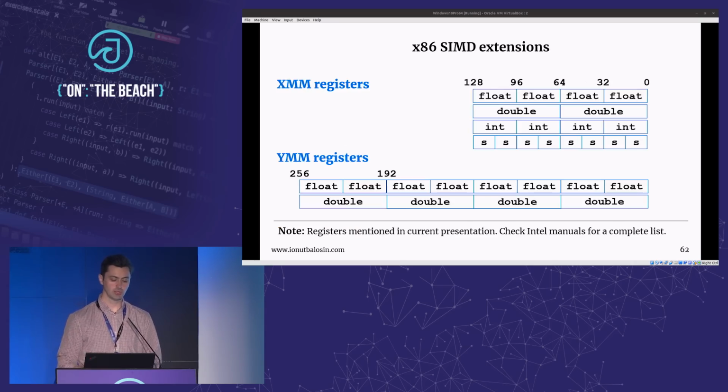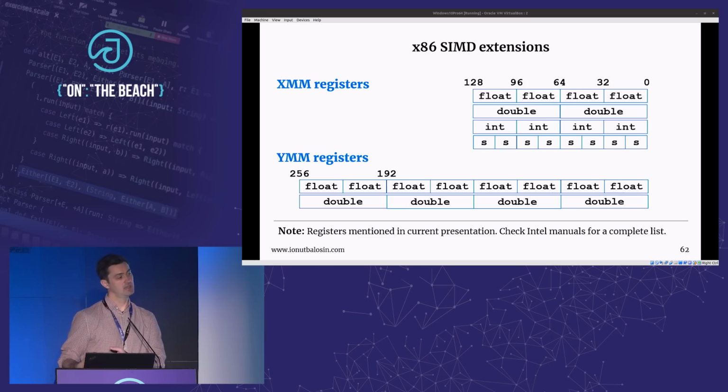And during this talk, I will refer to two types of such SIMD extensions. The first are the SSE registers, XMM registers in this case, which are registers of 128 bits. So basically in one XMM register, you can pack, for example, 4 floats, 2 doubles, and so on.